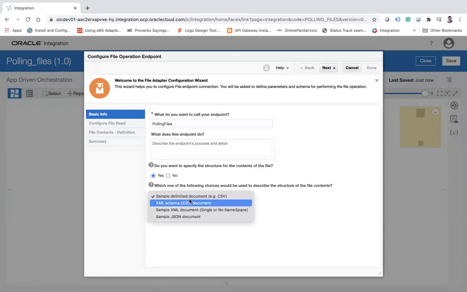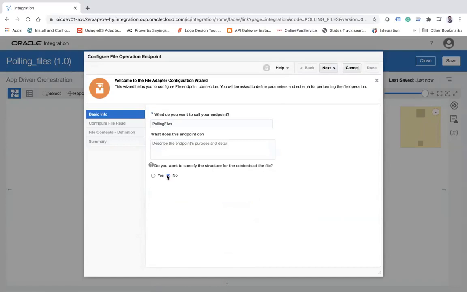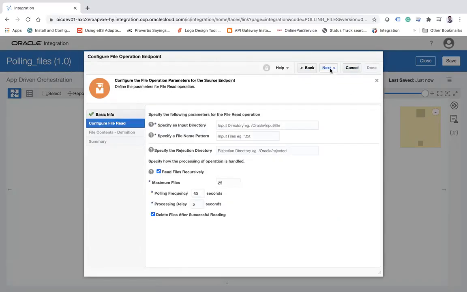Here, you can provide which type of file you want to poll, whether CSV, XML, or JSON. Or you can say, I don't have a structure. The file can be anything. It can be a PDF, a document, an image file, anything. So I'm just putting no and clicking next.